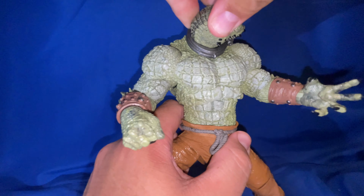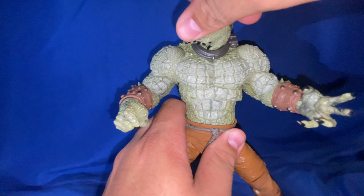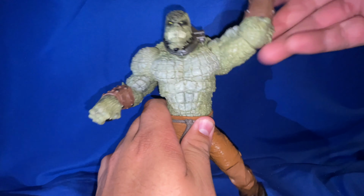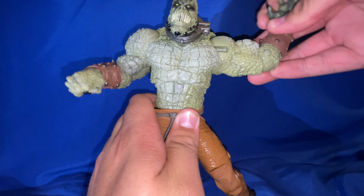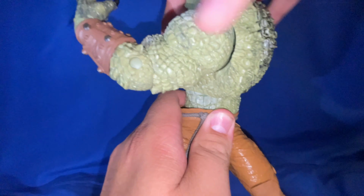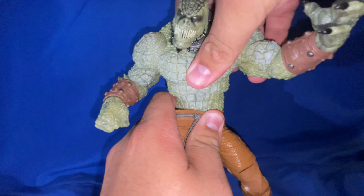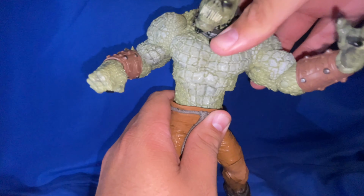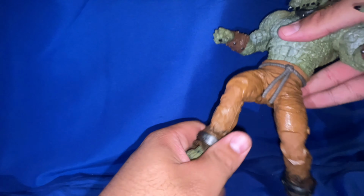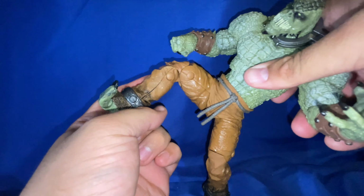articulation. So now, I mean, he could do a whole 360. The lock mechanism is not really preventing it from doing a 360 as well. The arm up and down just feels great in your hand as well. Torso is pretty good. Come on, look, he can do a whole 360. Barely any swivel up and down as well. Look at his foot. I wanted to show this off as well because for a mega fig, I mean, come on, look at that.